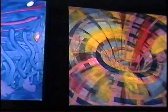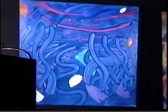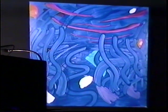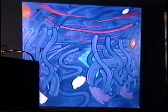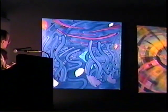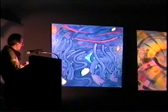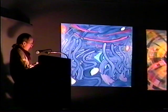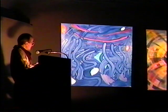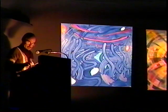Now, this is called 5 years later. You see the blue, but we get color coming in. I think this is a rather Poussin-esque composition. You see you have a shelf of space here, then a barrier, then this great bowl of space in the background. Now, I hope this looks not labored. I hope this looks easy, but something like this takes a tremendous amount of planning. And I love the idea of the figure and the ground being the same color. It's a good trick.